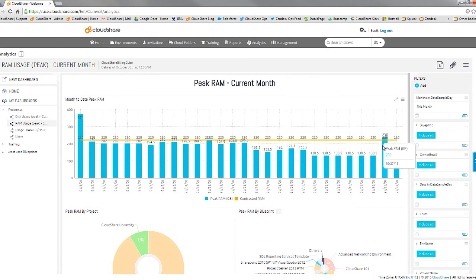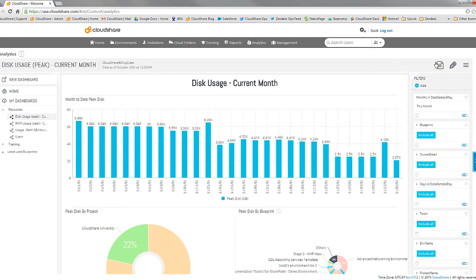We'll look at configuring more advanced reports in later sessions. All reports can be downloaded for offline viewing from the icons at the top right. Contact your account manager to activate this new feature.